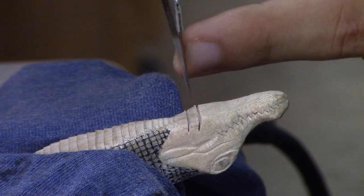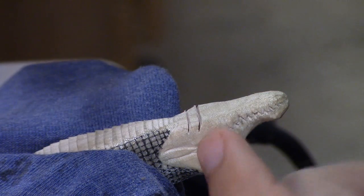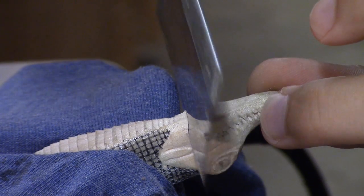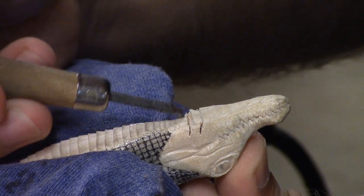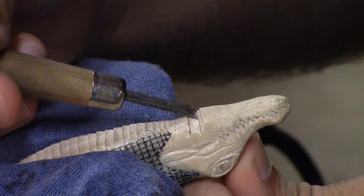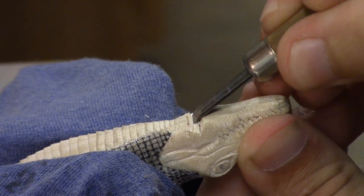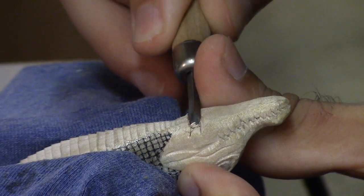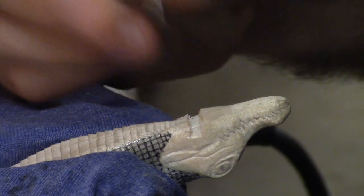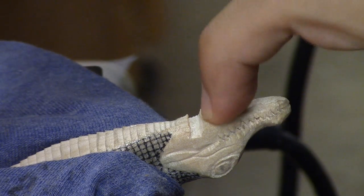I'm actually going to go in deeper with a Dremel, and the lip's going to narrow where it inserts, and then you won't be able to see a big slot. So this is about as far as I'm going to go for the shoulders. So now I'm going to use a burr bit, and I'm going to go even deeper, but I'm going to stay away from the sides.